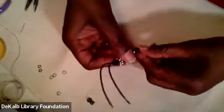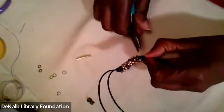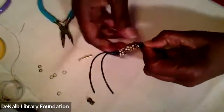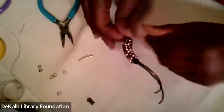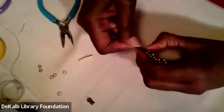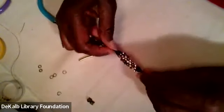And I see a little bit of wire poking out here, because this wire is very, very soft. I can just push that down in there to where it doesn't show. And adjust the beads over it. Make sure I've got a nice tight knot here. And there we go. And then you can make some adjustments if you need to.